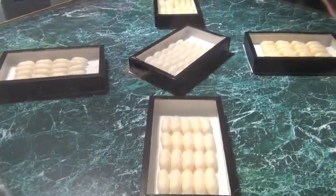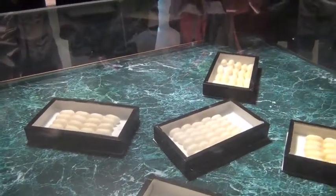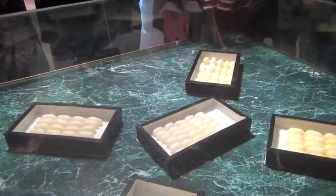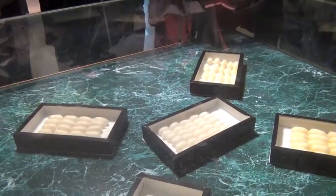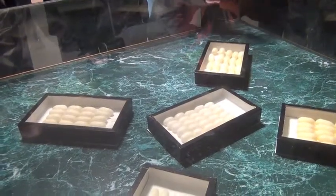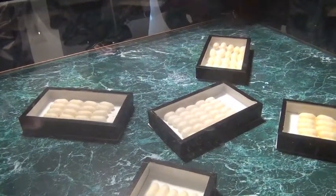So let's take a look here. We have some different colors and different sizes of cocoon. The small size has only one silkworm in one cocoon, a single cocoon. We use this to make silk fabric like quilt covers, dresses, t-shirts, and scarves. The big size has two silkworms in one cocoon, a double cocoon. We can only use them to make quilts and blankets. So the small size is more expensive, more valuable than the double size.